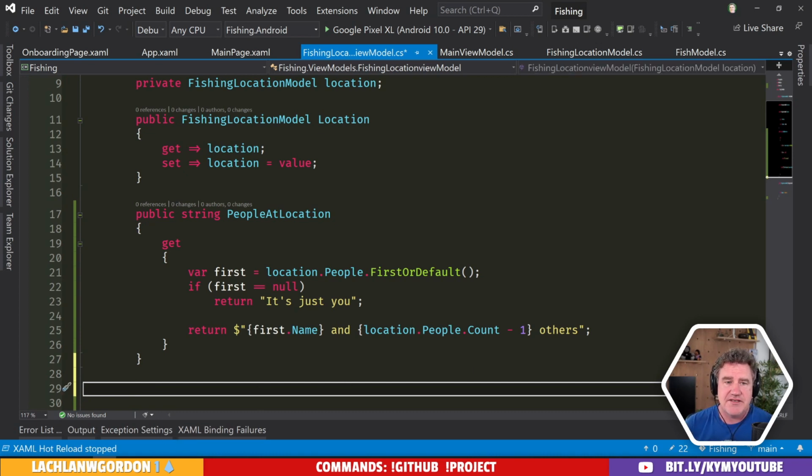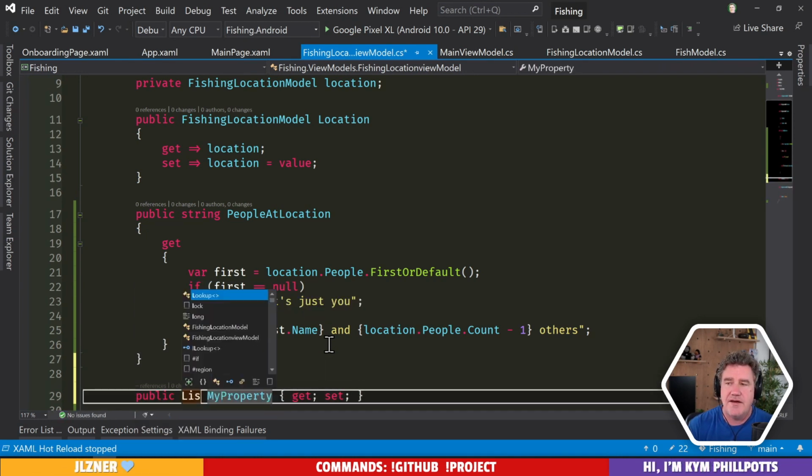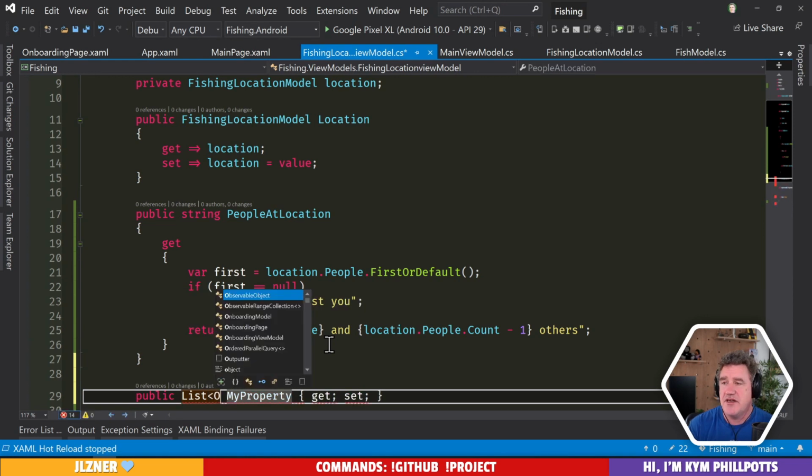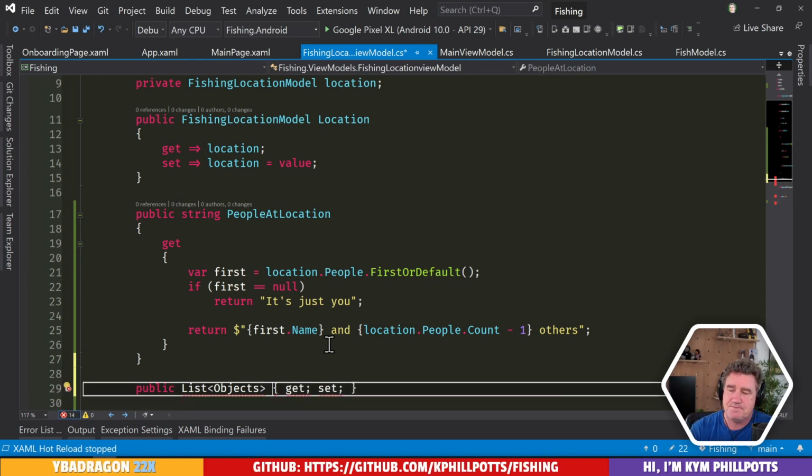Okay, so let's do this. Let's go and create ourselves another property. Okay, so it's going to be a list of objects, and you'll see why in a second. Because we're going to use a data template selector.